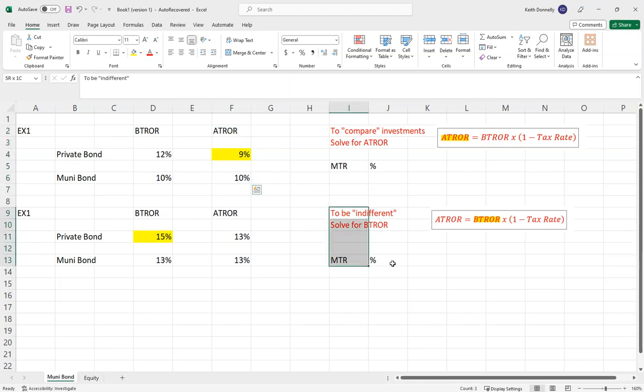However, in the homework, they may say to you, what percentage do we have to charge for you to be indifferent? So the framework for that is to carry over the muni bond. It has to always be the same. This has to equal that because you're indifferent, you don't care. Once you know this, you can back into your before-tax rate of return, plugging in the variables on the equation there, just solving for the middle variable.